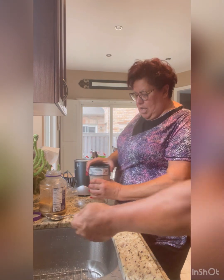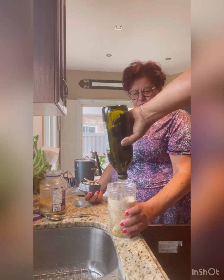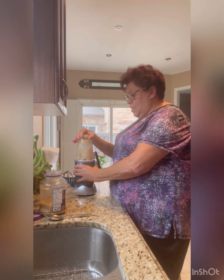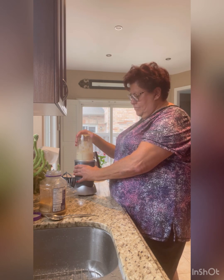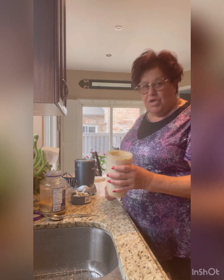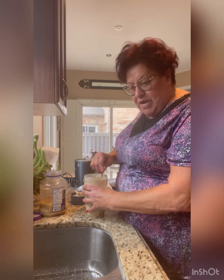Nice. Okay, I need to add a little bit of oil to this. And you're going to need a jar. A jar to put this in. Oh, is that ever nice and creamy? Look at that. Nice and creamy. That smells amazing already. I don't need to even add anything else.